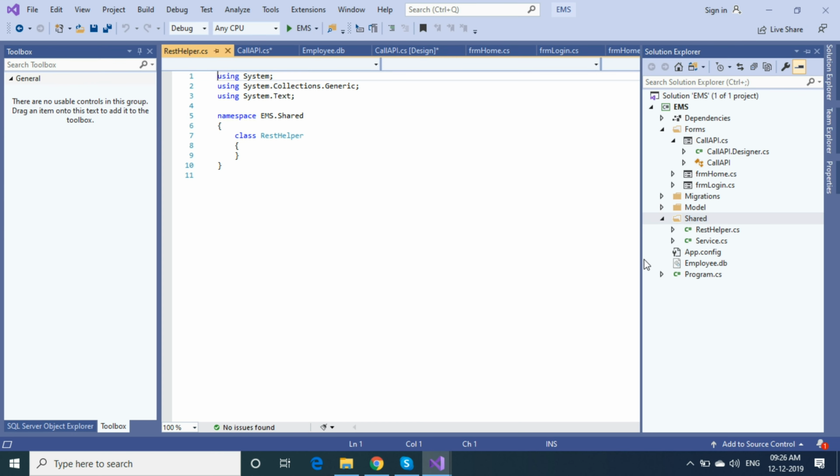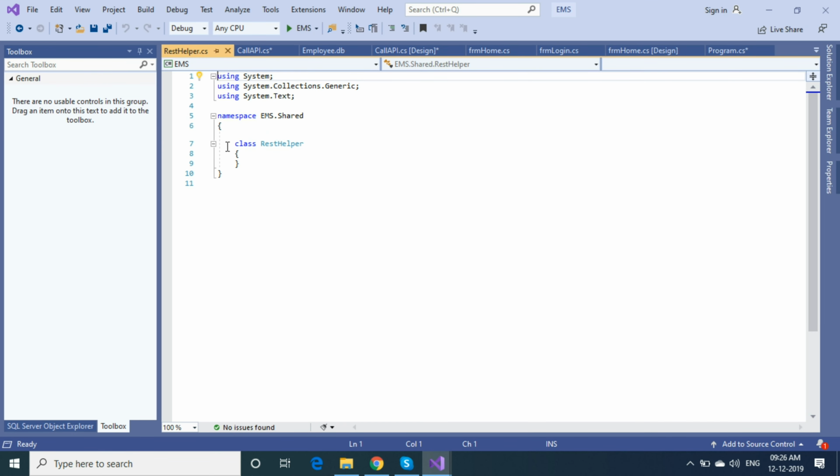So one class file is created. I call it RestHelper here, and I'm going to use it. So for the link, I'm going to create a static RestHelper. Here I'm going to create the method to return the response.